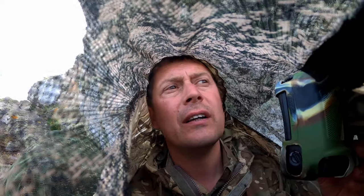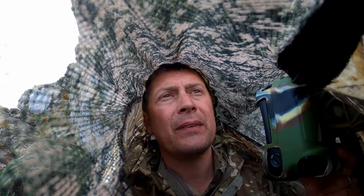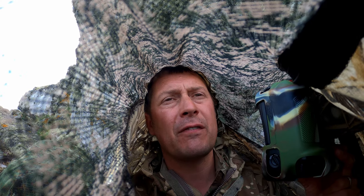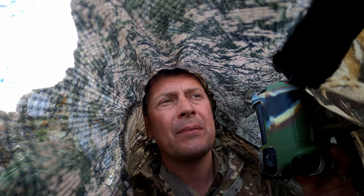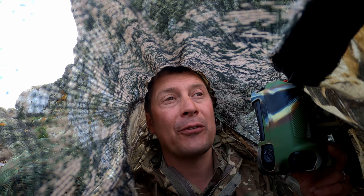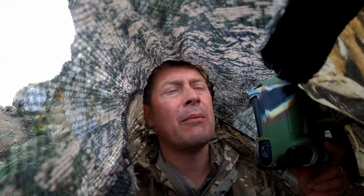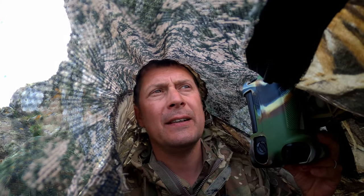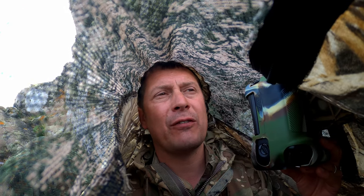Thankfully the sun's decided to turn up now, so it's shining a nice bit of light on the rock where the peregrines have been landing and sunning themselves, a bit of preening and stuff, so I'm hoping they'll be back in shortly after a hunt and after they've fed the young. The young obviously are fledged, but they're hanging around the rocks. I managed to get a couple of shots of a gull that went right past my ear. They're feeding them in various places around the cliffs, and I managed to get a couple of shots of those as well, which has been great. They're doing a lot of wing stretching and a bit of exercise in their flight muscles, etc.